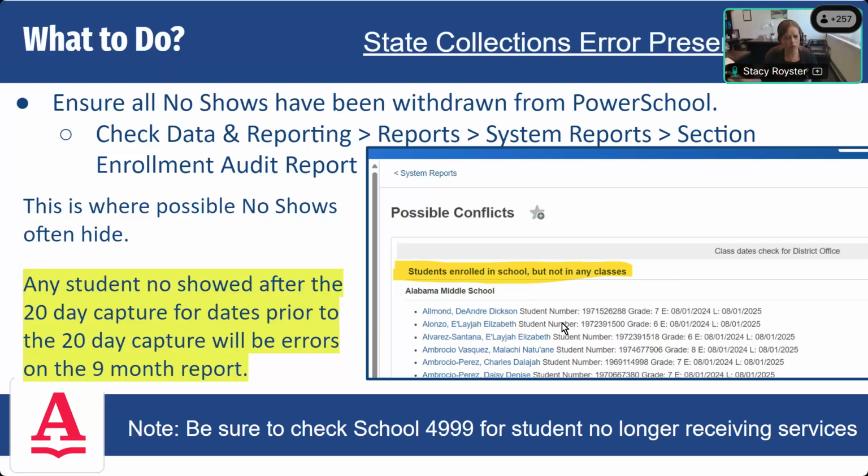And the 9-month report shows any kid who had an enrollment at any point in time during the school year. So they were there when we did 20-day in October, but they're not there now. What did you do? Because you got funded for them.